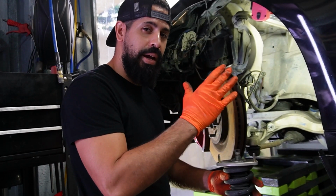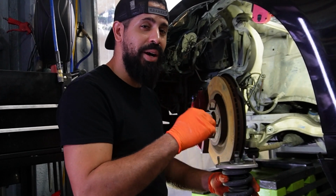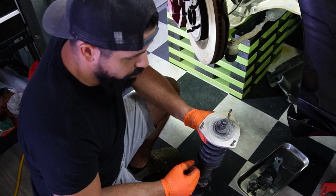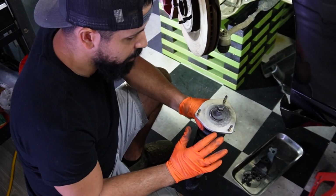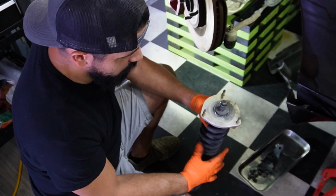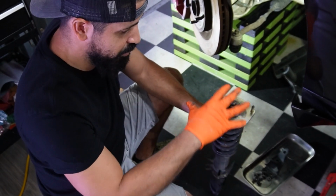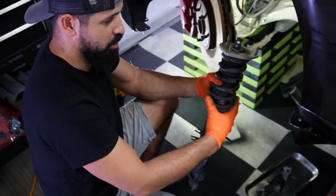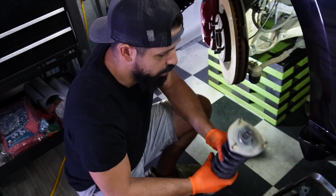So remember I mentioned I purchased this car and it came with everything in here. Now, let me show you why I'm removing these struts. Check out the upper hat on this strut mount. It is completely destroyed on these BCs. I don't know what happened, I don't know who did what to it. Look, you can see it's all eaten up. They're destroyed. So I have to completely rebuild these. Well, not completely. I just have to loosen the spring and replace the top hat on this. And let me show you the parts.